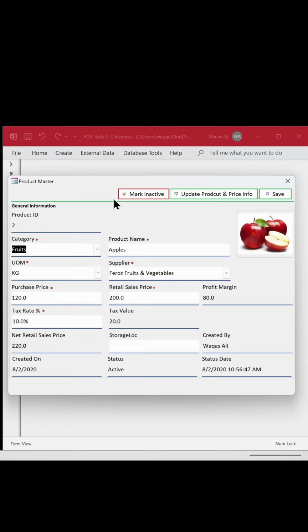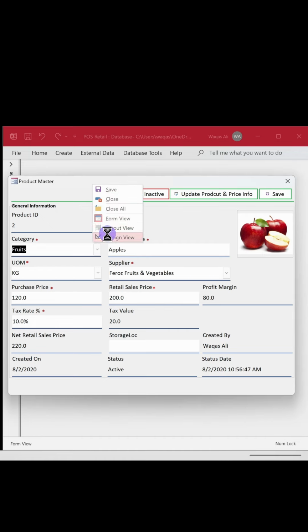For example, I'm a new user using this application, and I don't exactly know what this button does. As a developer, I can build that feature, so when a user hovers the mouse on this button, the user would see what this button actually does. It's easy to achieve. Let me show you how to do that.